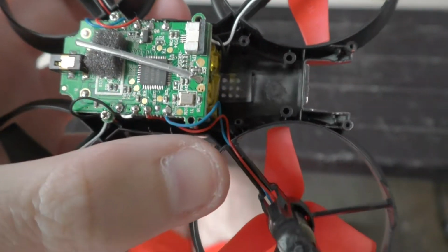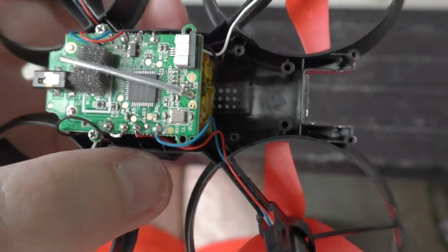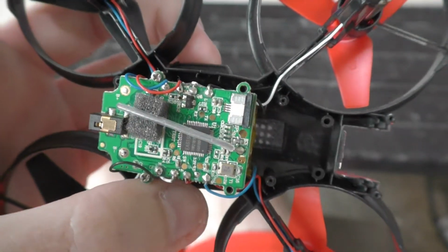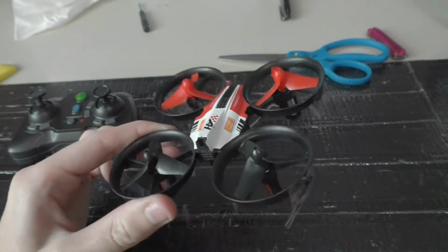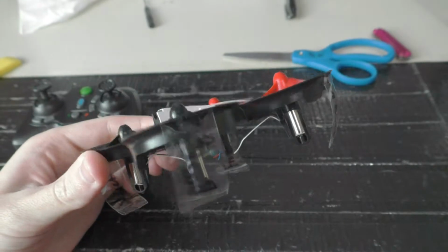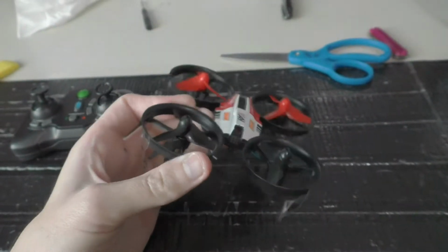Pop off this motherboard, snip the wires where I need to, and then figure out how the heck I'm going to remove the nacelles without damaging them. Alright, so one of the things I had to do was also make sure that I know which motor goes to where. So I just put a little piece of tape and writing on it so I can know which is which.